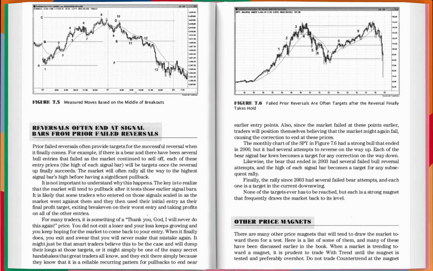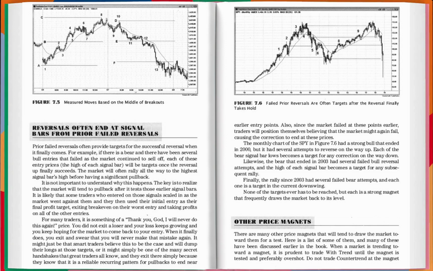It might just be that smart traders believe this to be the case and will dump their longs at those targets. Or it might simply be one of the many secret handshakes that great traders all know, and they exit there simply because they know that it is a reliable recurring pattern for pullbacks to end near earlier entry points.